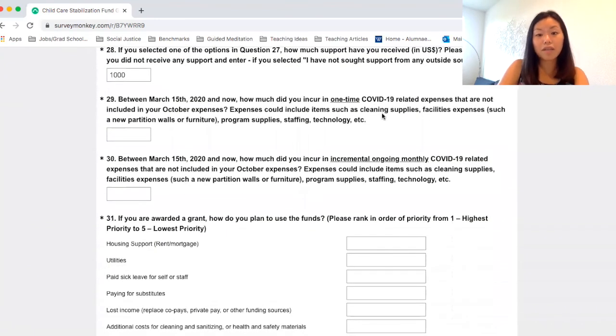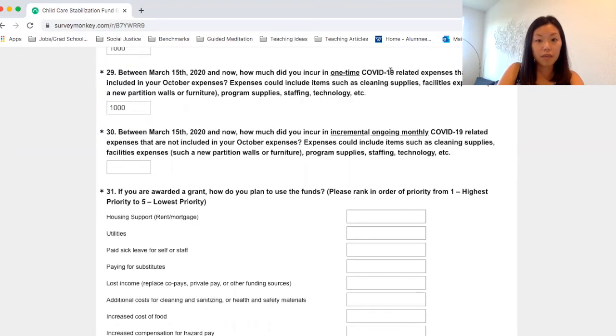So let's say it's something like a cleaning supply that you had to purchase just once, some kind of facility expense that you incurred, like a new partition wall, some program supplies you had to purchase, some staffing that you had to take on, or new technology. You're going to put that right here. So let's say I spent $1,000 on a one-time COVID related expense that's not in my October expenses.